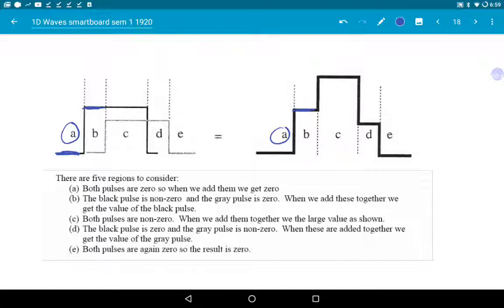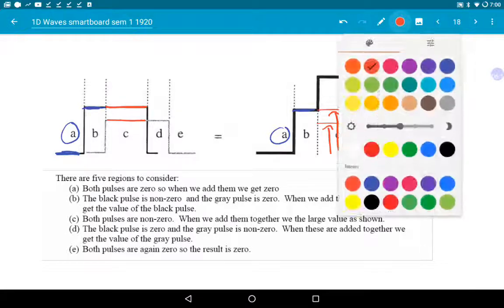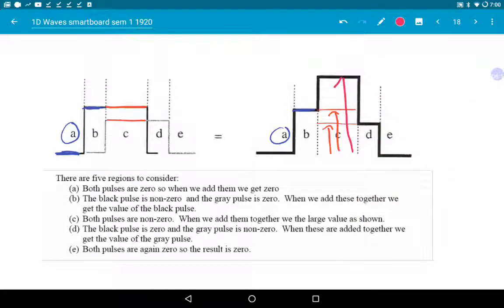So nothing changes here. Now if we look at this second part here, we see that we have this part of the one wave and then this part of the other wave. And what we do is we're going to add those together. So if you look at it, it would have been something like this plus this. So if you add this height to this height, you get this height here. And so those two waves have added up and constructively interfered at this point.